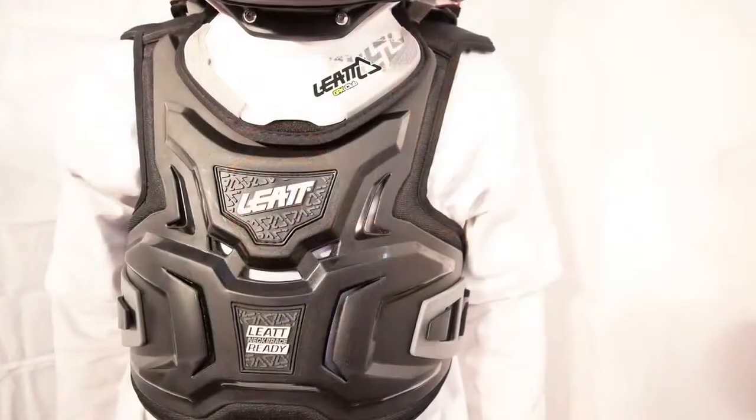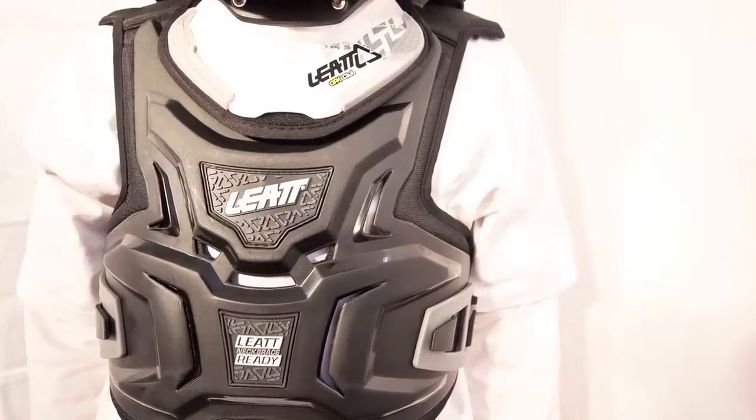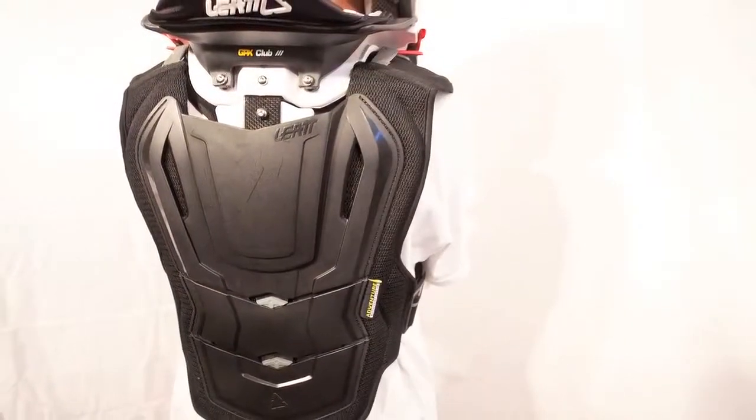To summarize: in the past, kids have had to ride with inferior products. Now you have a Liat neck brace, top-quality helmets available from numerous manufacturers, and now you finally have a top-quality protection item for the upper body. Like all Liat products, you can purchase these directly from your closest local dealer, many online dealers, or directly from us at Liat.com.